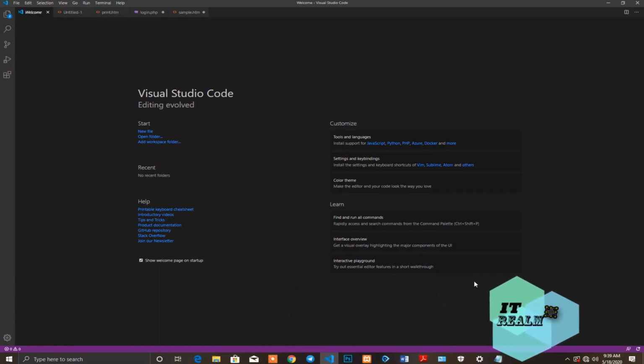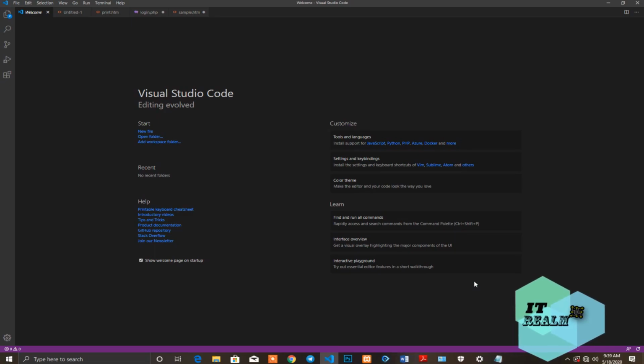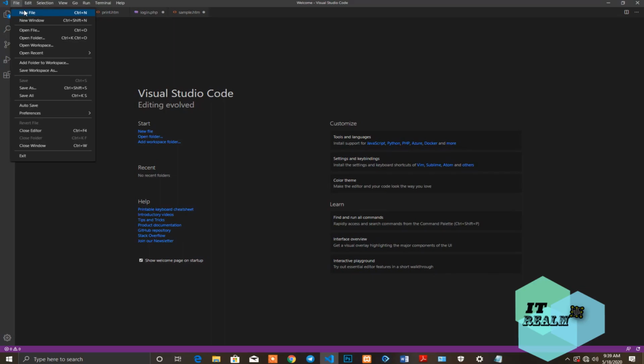So in our previous video I taught you how to download and install Visual Studio Code, and I also explained some advantages of using Visual Studio Code over Notepad. When one opens Visual Studio Code, this is the first interface one will see. In order to start programming in HTML, which is today's topic, one first needs to go to File, click on it, go to New File, and a new page will be opened.